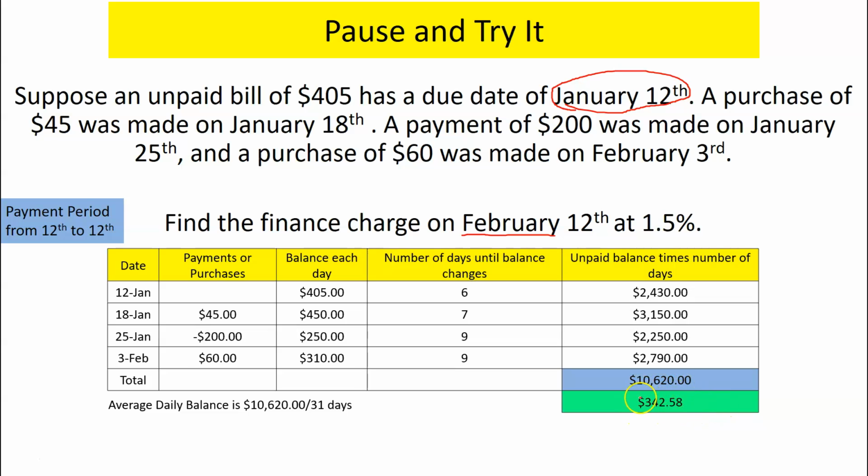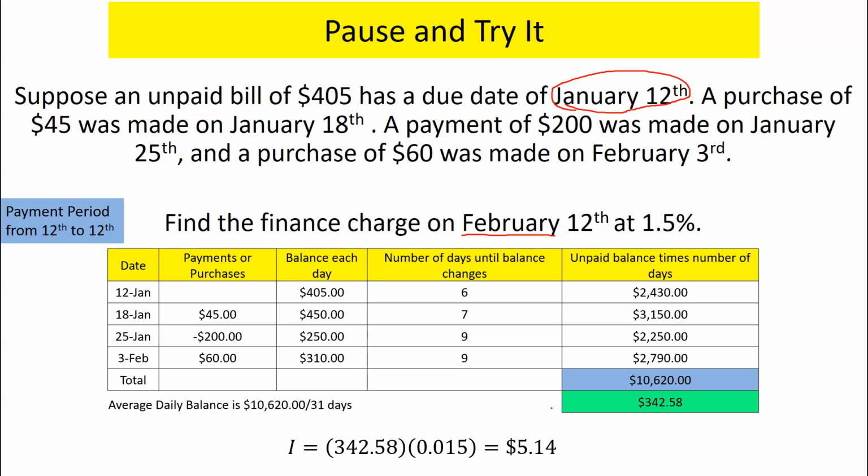Maybe pause and see if you matched up with that because the rest is pretty simple. Then you just use the interest as principal times rate. I don't even have to put the time because it's just 1 month. And so I get $5.14 of interest or finance charge in that particular month. Okay, so that is the calculations for credit cards.